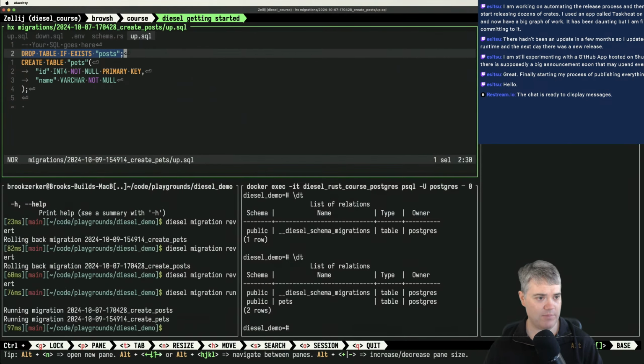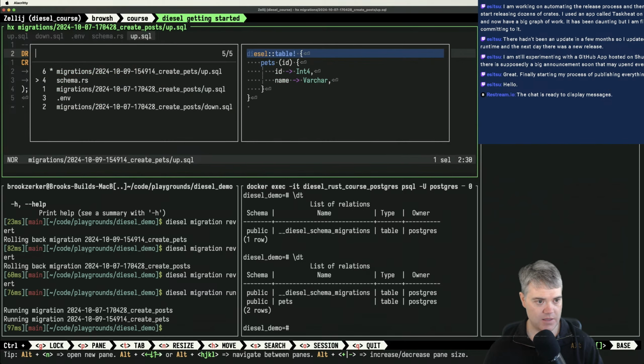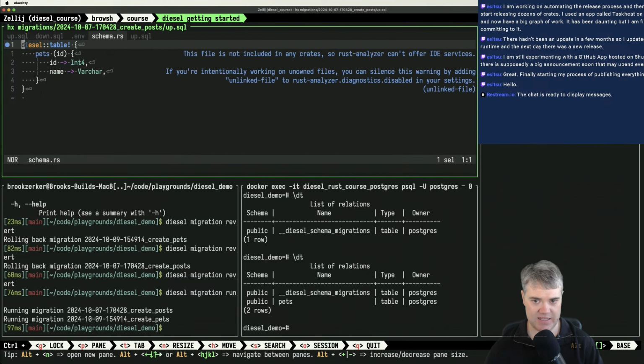The other problem here is for schema like this. Yeah, okay, so Rust Analyzer can't offer IDE services. I can't force it to run this, right?